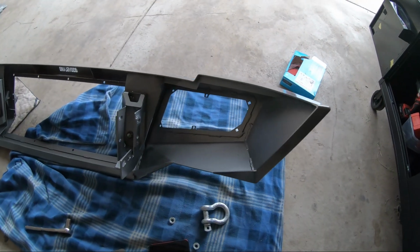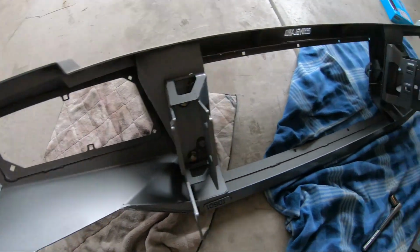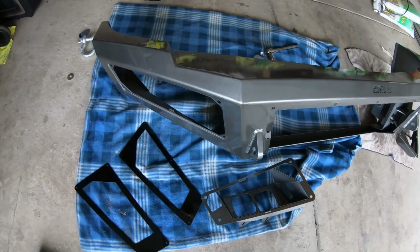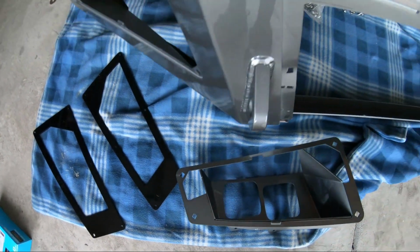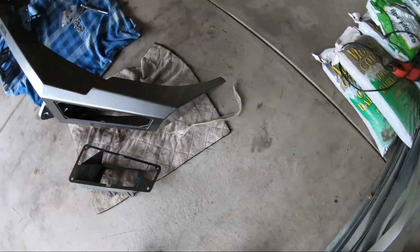Starting with the mounting brackets, pretty self-explanatory. I threw those on, it's 4 bolts for each side. All the bolts and all the necessary hardware comes with the bumper. And now next would be these fog light inserts and the fog light mounts. They kind of just sandwich together, and then I think I can just put them on with the supplied equipment.